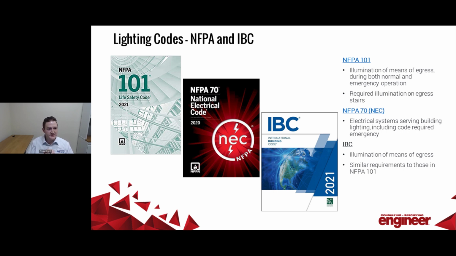And then finally, IBC does have a lot of the same sort of language that's used in NFPA 101. It's telling you a lot of the same things. This is where the 90 minutes for emergency egress lighting and things like that are showing up, between NFPA 101 and IBC. They sort of double cover a little bit. Michael's going to help us determine which codes are applicable for your project.